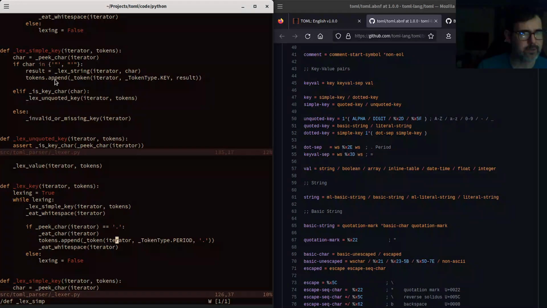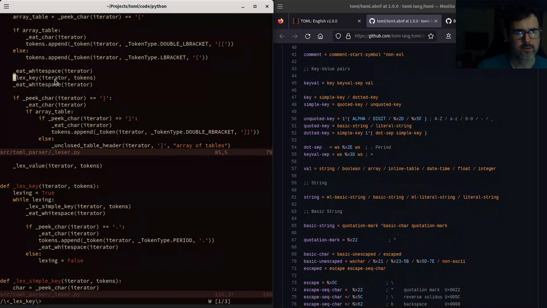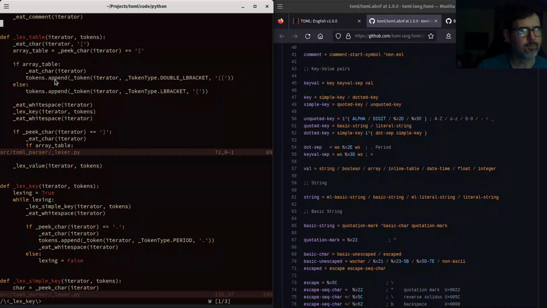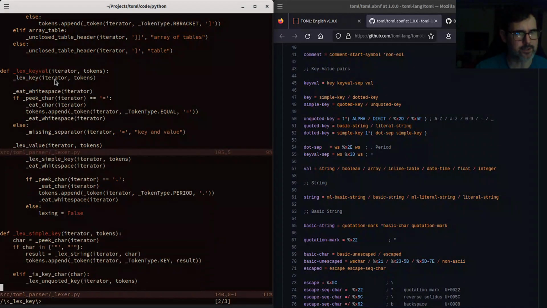And then we come down to here through trying to lex a key value or a table. So whether we have an invalid key or a missing key kind of depends on what's going on.